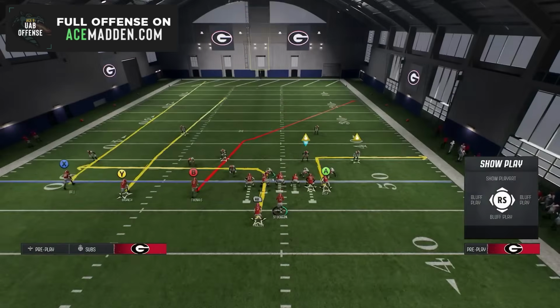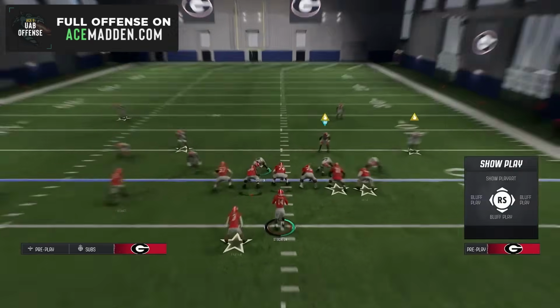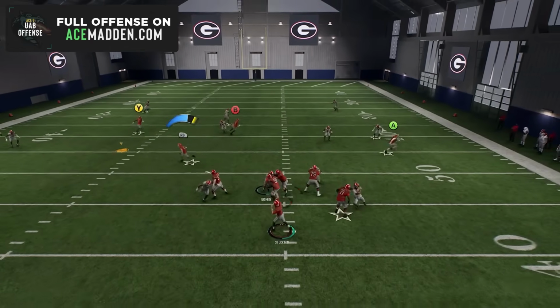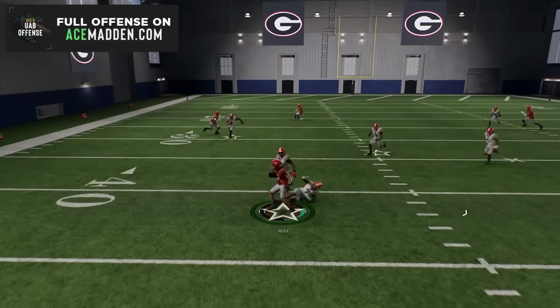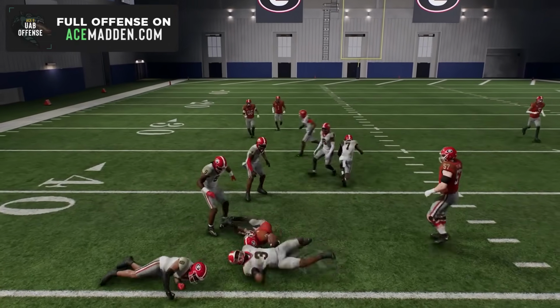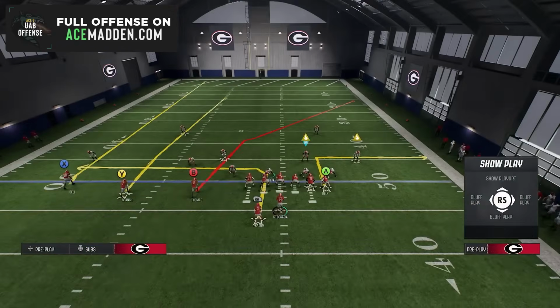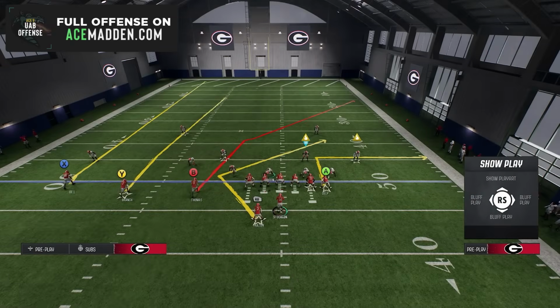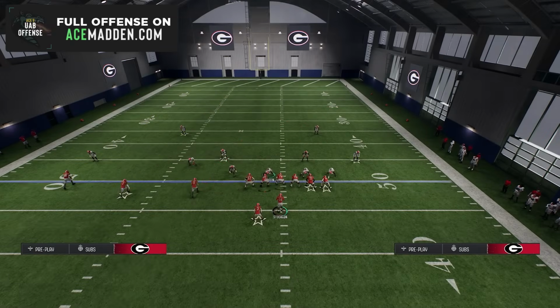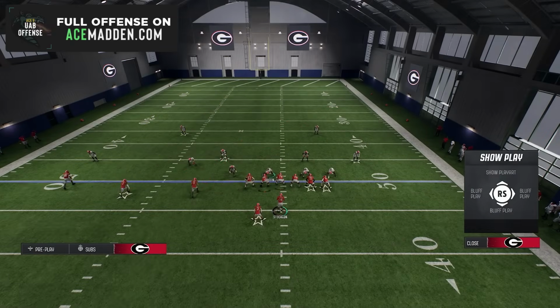Now you also have some minor weaknesses where you can throw some checkdowns. So to your running back, right here, we just got close to 10 yards from a simple check down. So things like running back angle routes are really good too, because what that'll do is regardless of what they're doing with their middle linebacker.